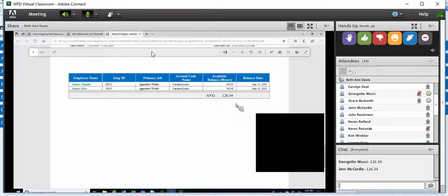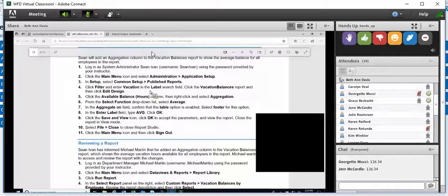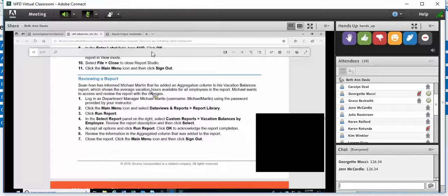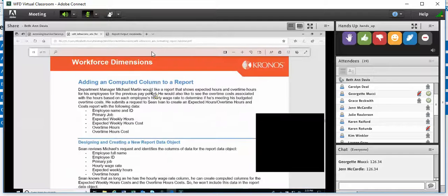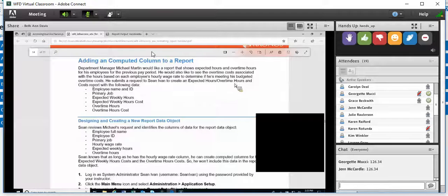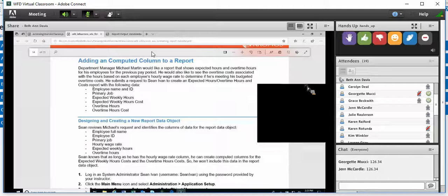All right, so slight change there, but it introduces one of our next topics. So I come back here, we just did this one. This is all on our page 9. Let's talk about what's coming up here for the next one. So we'll just introduce this, and we'll go on our break. So we won't have you work on it yet. Adding a computed column to a report.